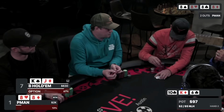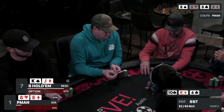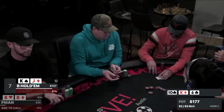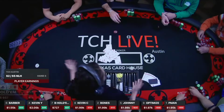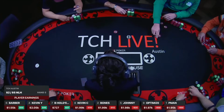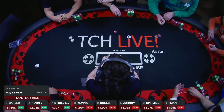I do like his lead out here, as he probably would do as a C-bet for anything. Yeah, so this P-Man might think he's good. Although that 10 also, now he's got 2 overs to his 8s. Yeah, I'm just done with the red 8s. I just didn't see the 10 for a second. I thought it was just 1 over. You can look him up one street here. Yeah, 2 overs, you don't got the club, just be done with it. This board does not get any better for you. No, you have 1 out that's clean.